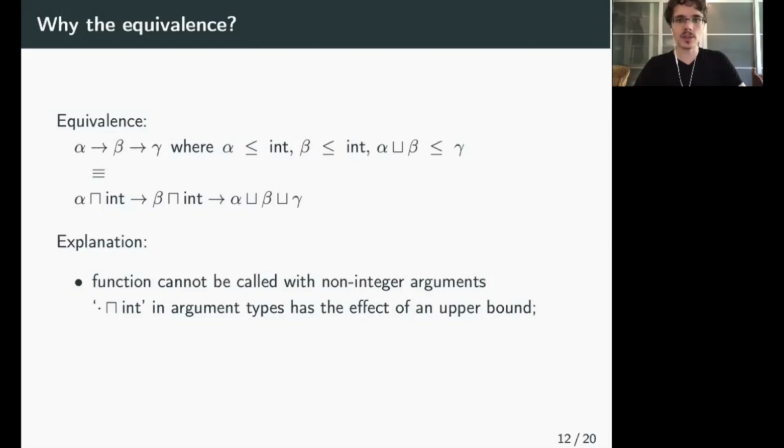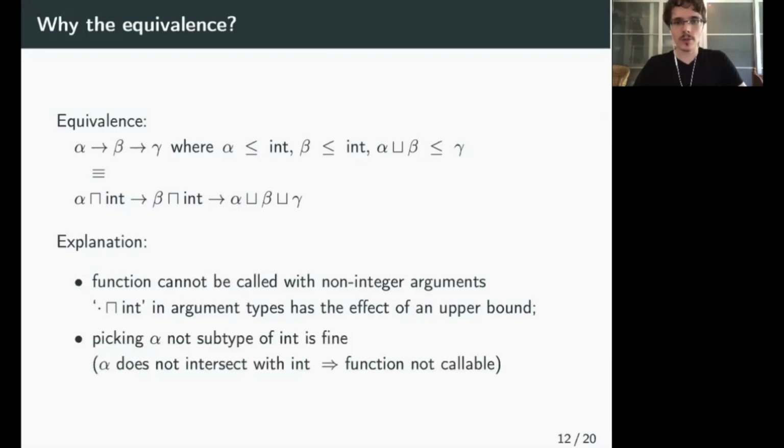Indeed, using the resulting function, in our case, requires an argument whose type is a subtype of the said intersection, which is to say that it must be a subtype of the type variable and of each of its intersected bounds. In our case, the bound is just int. In particular, while users of the function are free to instantiate alpha to whatever type they like, the function will not be callable if alpha is taken to be a type whose intersection with int contains no values.